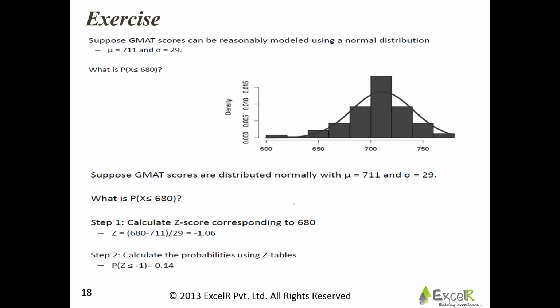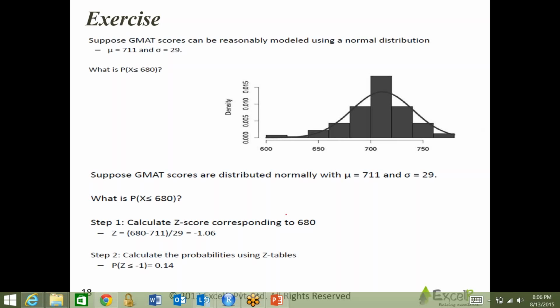We have tried to quickly look into the concept of population and sample. We know that all your population parameters are calculated using Greek notations, and all your sample statistics, the notations used were not Greek. Then we have looked into graphical representations such as bar chart, box plot, histogram, and then we have tried to calculate or infer what skewness means and what kurtosis means. We have discussed all that, right?